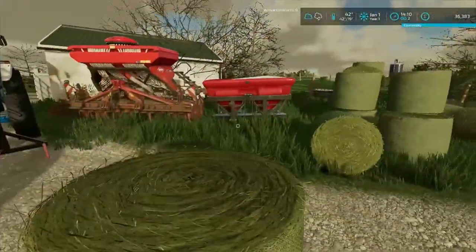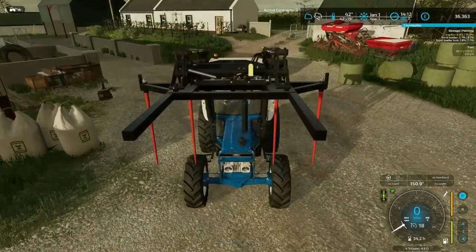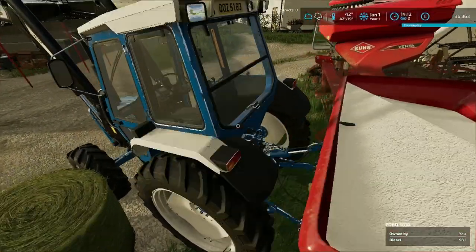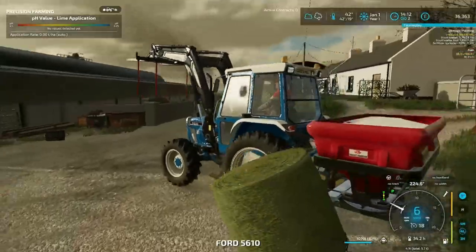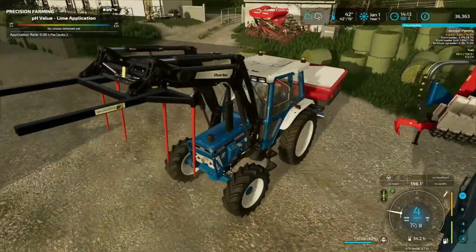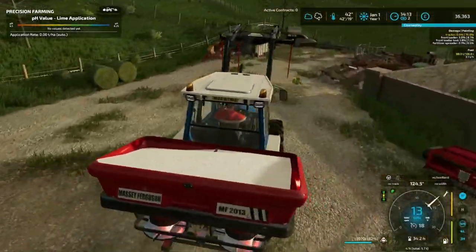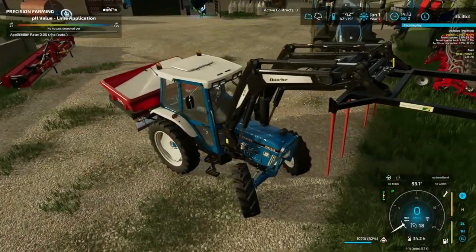Right, let's see where this... Well, there's a spreader. I don't know if it's fertiliser or lime, but I'm pretty sure it might be lime. Yeah, lime. We need fertiliser. I'm going to need a front loader in there, aren't I? Right, I'll come back to you when we're in the barley field and we're spreading fertiliser on it.